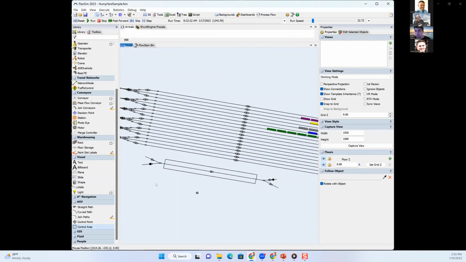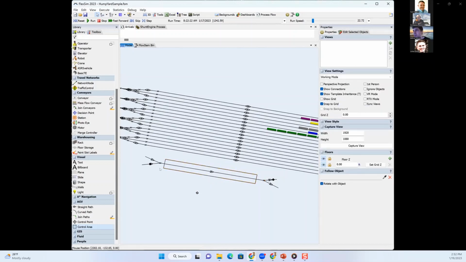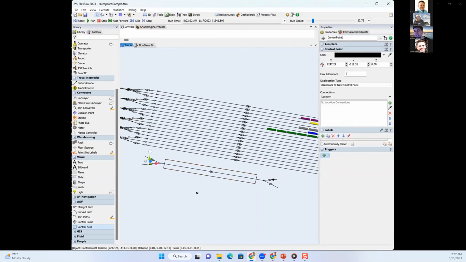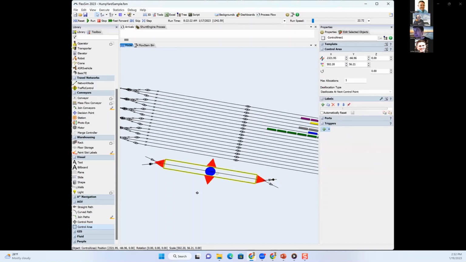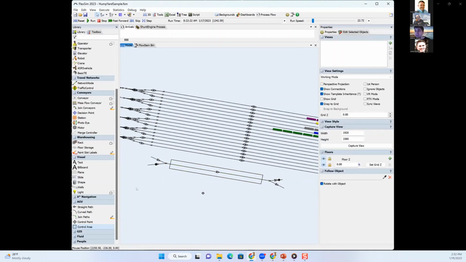I mean, from what I'm seeing, it's close. Actually, if I were to take this middle one out and just have this control area be here, what this essentially would mean is this guy, when he gets here, has to allocate this entire control area all the way to here. So he would stop here until he is clear to go all the way through to here, and then go ahead.